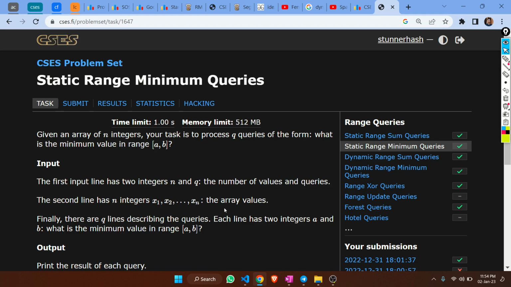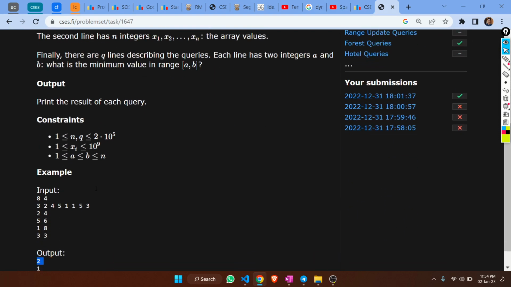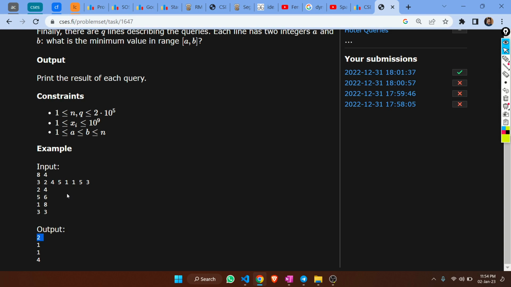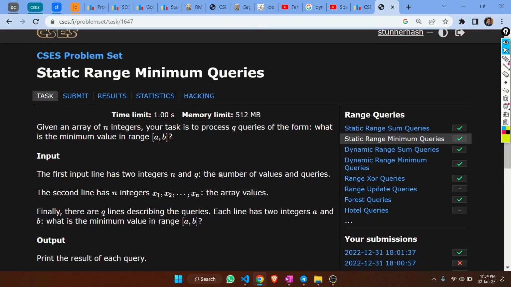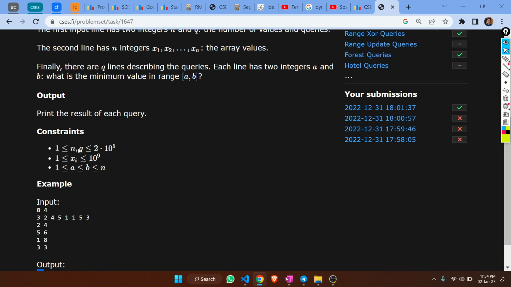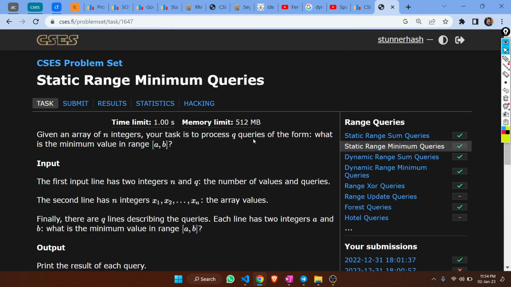So there are many ways to solve this problem. The very naive way would be to traverse from a to b and figure out what the minimum is and output it. But that would take up to O(n * q) time complexity. We need a way to optimize this. And we can use some powerful data structures such as segment trees, but segment trees are quite hard to code, and segment trees provide a time complexity of log of n for every query, but we're going to use something which would give us the answer in O of 1 time complexity.